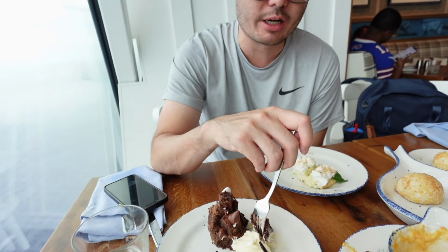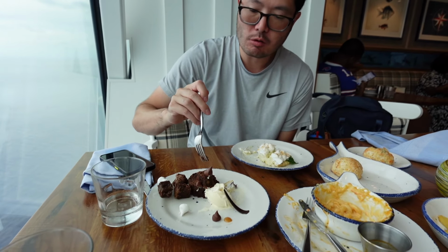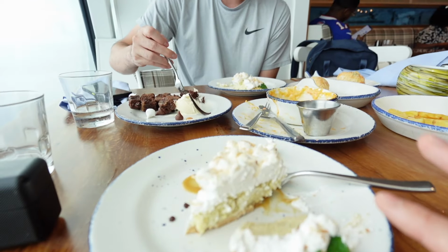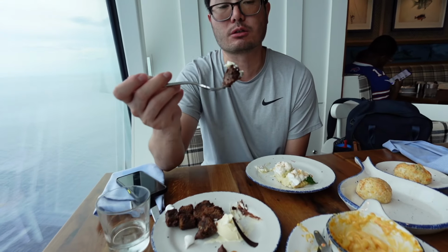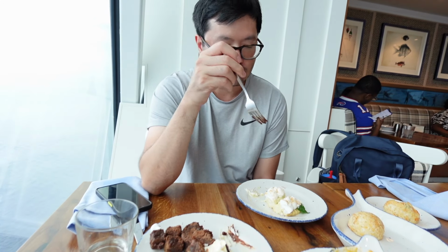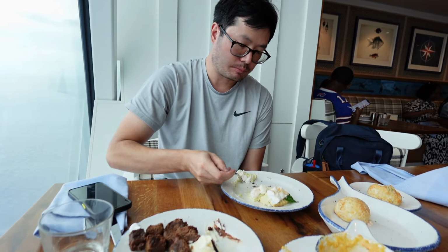I think the brownie's great. Yeah, the brownie is great. Easily a 9. 9.5? Brandon gives the brownie 9.5. Okay, so our new rating is brownie is 9.5. The coconut cream pie is 8.5. Coconut cream, 9.5 for coconut cream. That's good. Brandon said the coconut cream pie is also 9.5. He thinks it's the best dessert.